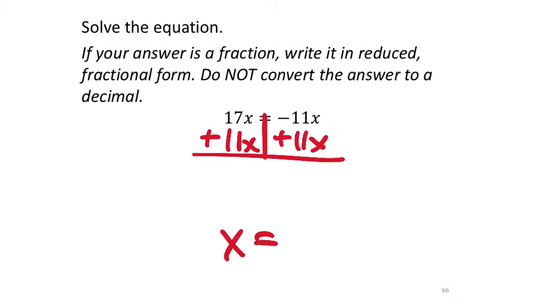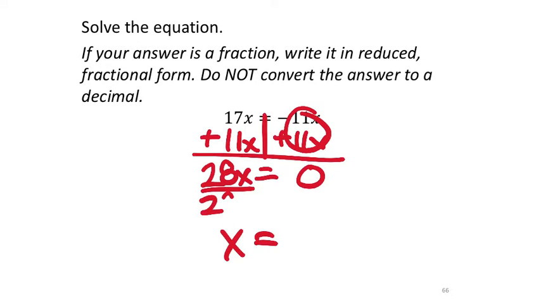See how that's just a like term on both sides there. Well, negative 11x's plus 11x's, I can put the zero there, but I'm actually going to need it right here. And so I got 17x's plus 11x's, that's going to be 28x's. And then divide both sides by the coefficient, 28. 0 divided by 28, that's 0. Is that true? Will that make it a true statement? 17 times 0 is 0. Does that equal negative 11 times 0? Yeah, that's 0. 0 equals 0, that's true, and that's okay.